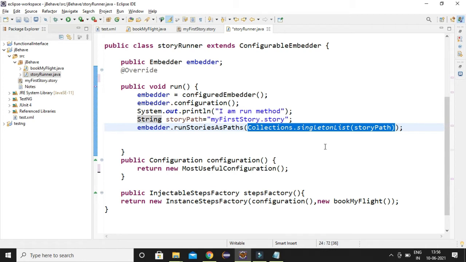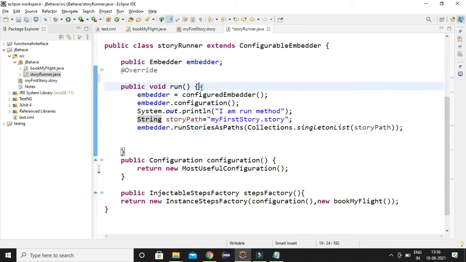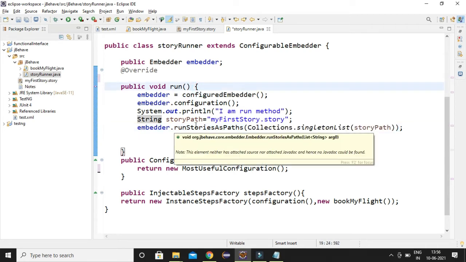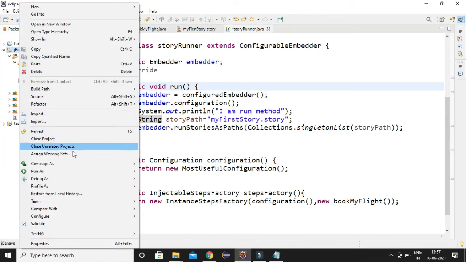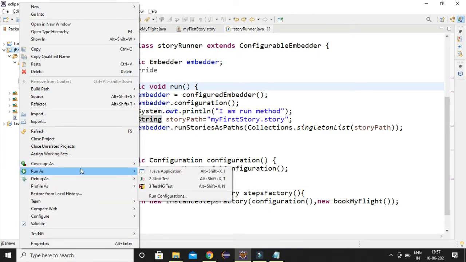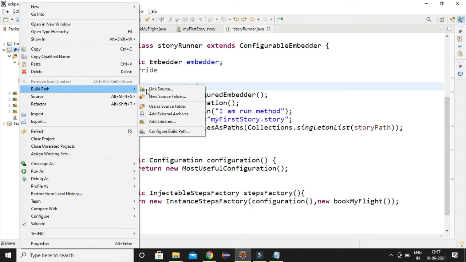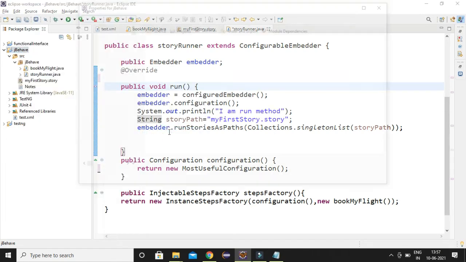Once all this configuration is set up, while executing, if you are getting any ClassNotFoundExceptions, it means some of the jar files are missing which support compiling the project. In that case, just go to the project, right click, Build Path, Configure Build Path.